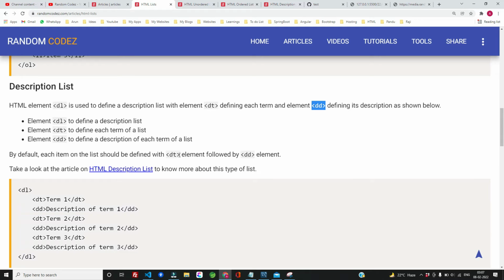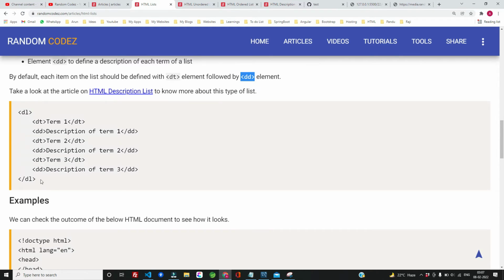As I already mentioned, DT is for description term and DD is for the description. And this is how the example will look like. Both these two tags will become an item in the description list, where the first one, DT, defines the term, and this is for the description. The next item is this, and the last item is this on this particular list.